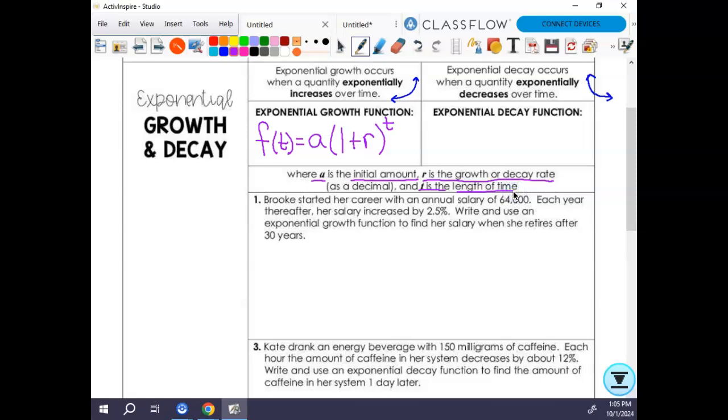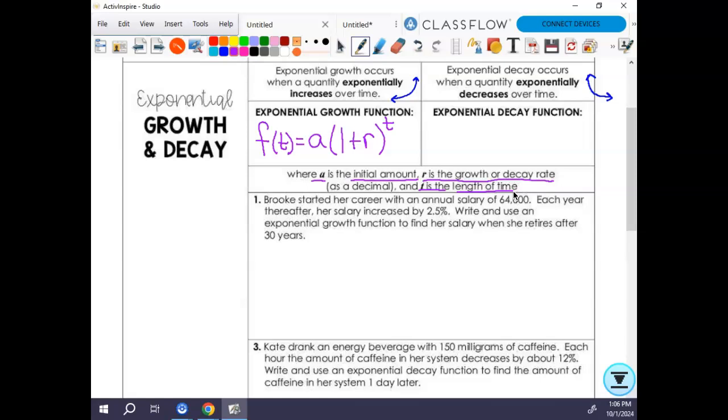Okay? 1 plus r, 1 minus r. And what that does, just so you can make sense of it, is, let's say that you're going to buy something for $5, right? And there's 8% tax. One way you could find it would be take 0.08, multiply it by 5, that gives you your tax, and add it back to 5, right? Another way you can do it is take 5 and multiply it by 1.08, and that gives you your total. So that's basically what's happening here, 1 plus whatever the rate is. So you'd have over 100% when it's an increase.